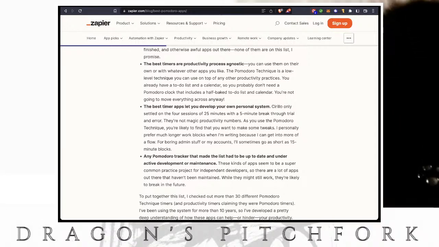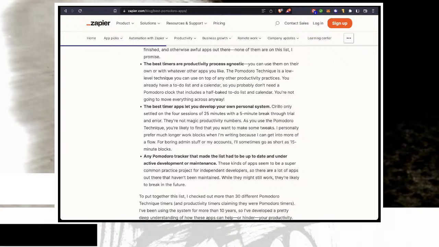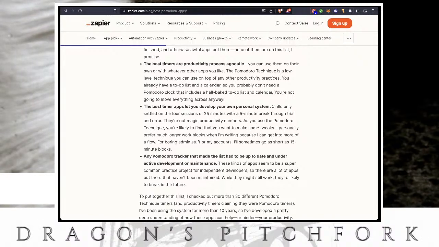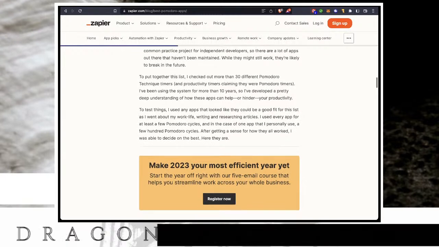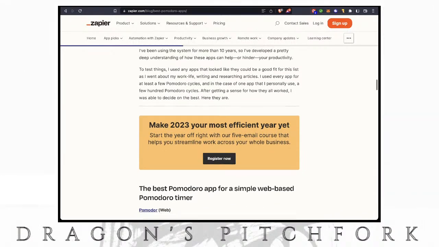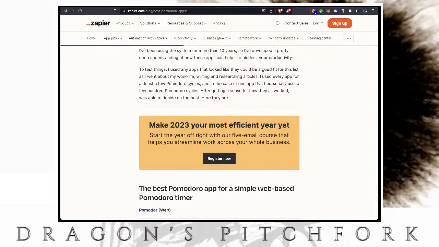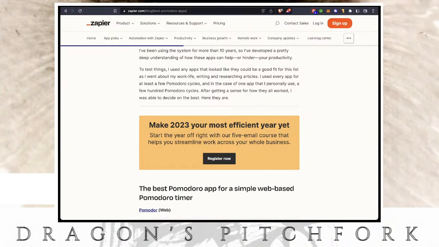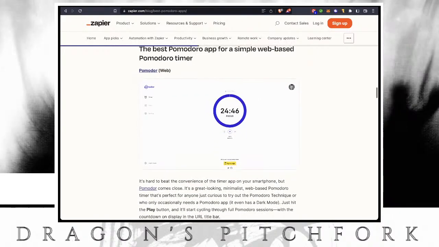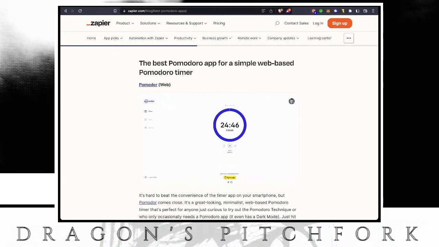Anything else requires a little bit more. Simple web-based timer is Pomodoro.